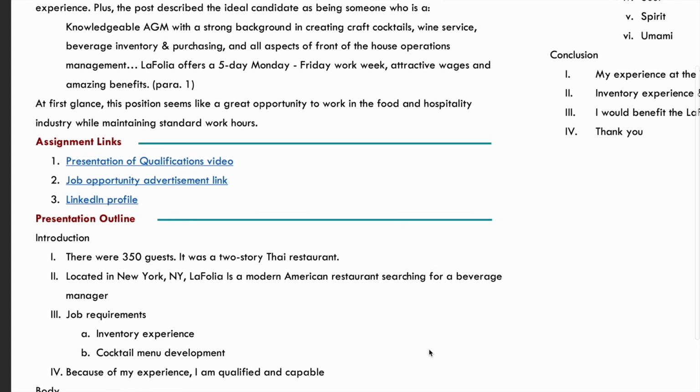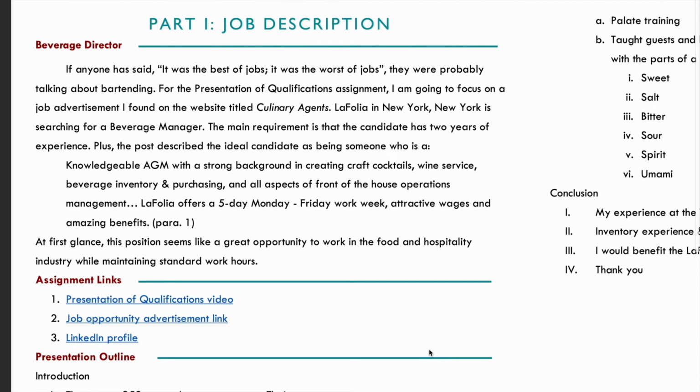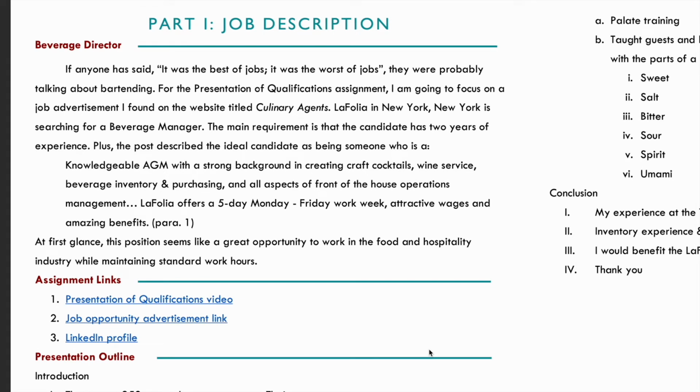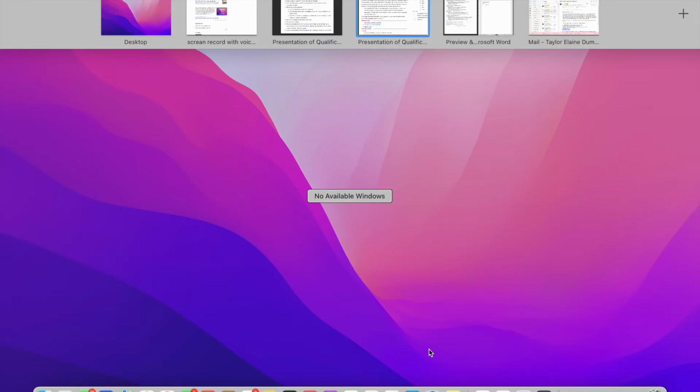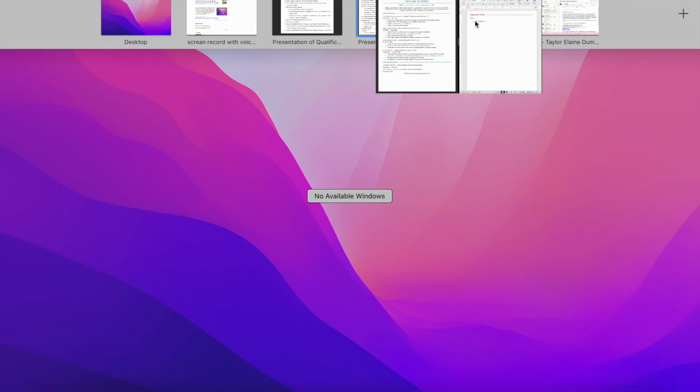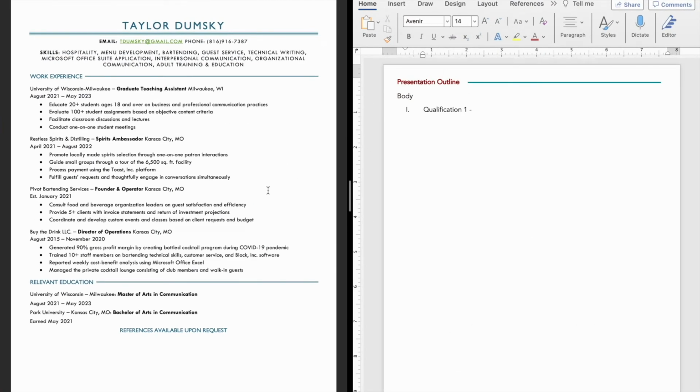Then I provided a presentation outline, but first, I want to show you how we can create a presentation outline based on information I already have in my resume. For those of you that don't have a resume yet, that is okay, but you can also build and generate ideas based on this video. So let's move on to the resume. What I'm going to show you here is how I can pick and pull content, paraphrase it for the sake of our time limit, and put it into a new outline to help me create my presentation of qualification speech.